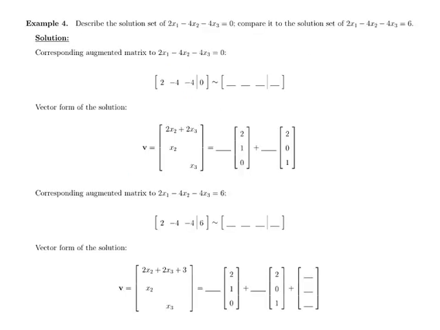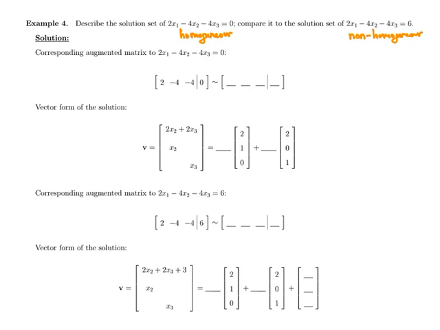So, another example here. Let's describe the solution set of this linear system. It only has one equation. And we're going to compare it to another thing that's very close. Again, this first one is homogeneous, because we have equals 0 for every equation. We only have one equation. And this one over here is non-homogeneous. We're going to compare what's going on in these two examples.